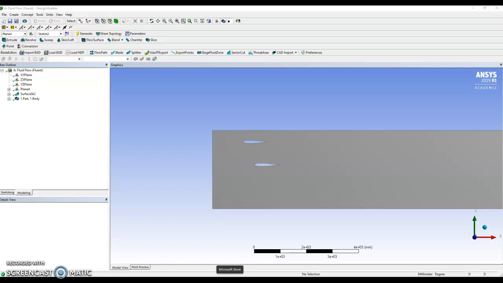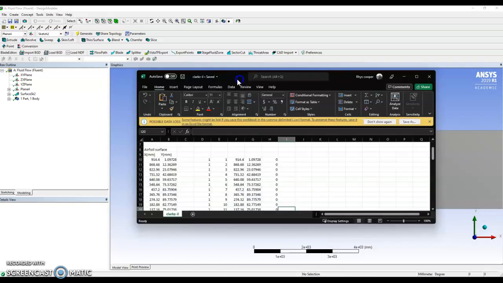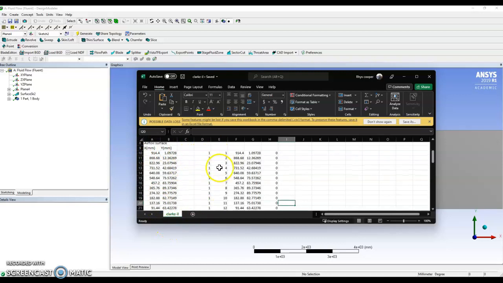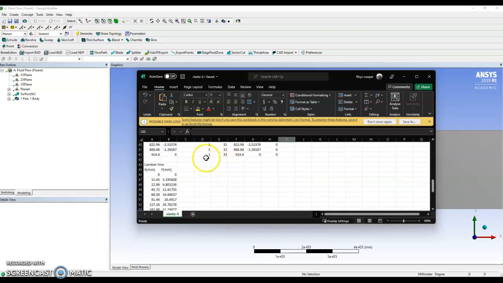And the chord for our aircraft, our aerofoil, is 914.4 millimeters. Once you get the information, it comes in a file from Excel, like this, and then it gives you this information as base. Then you add 1, and then you add this for the number of nodes for your aircraft. That can vary depending on the aerofoil.